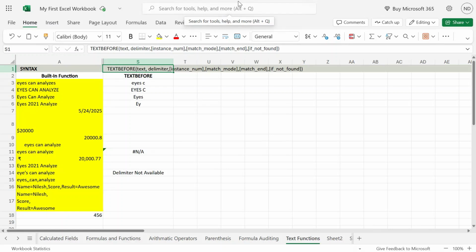Second, if the instance number is greater than the number of occurrences of that particular delimiter. If you give us a wrong reference number, it will not execute. And the most important point is if you use any Excel versions other than Excel 365, then this function may not execute at all.